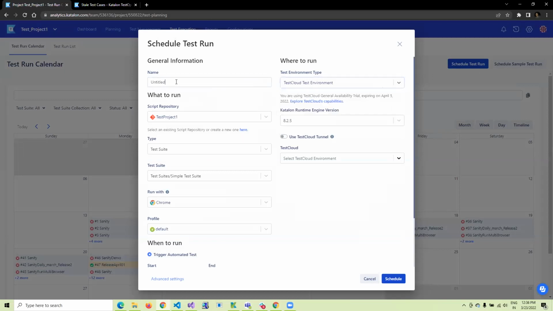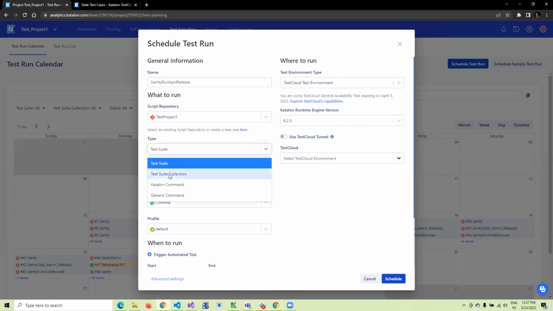So let's say I'll name this a sanity run, April release. For the April release, I want to do a sanity run on one of the projects, where you'll also be able to upload your script repository to TestOps.